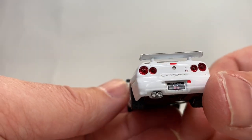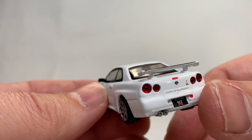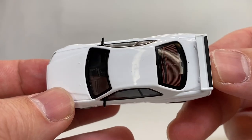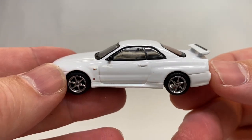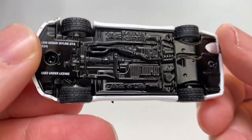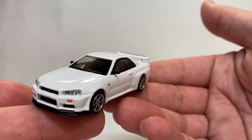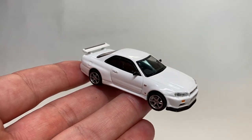Lensed tail lamps on this Joker. All the GTR badging you want. Skyline above the license plate area, GTR badge right beside those right tail lamps. Wing's got a little bit of, I don't know, is that a carbon touch on the spoiler back here? Got some defroster lines, looking good. And we've got some really, really nice wheels on this. And treads on the tires, couple screws holding this in, all the info you need to reference the vehicle. Outstanding job by Mini GT on this GTR. We'll watch it go around, see what you think.